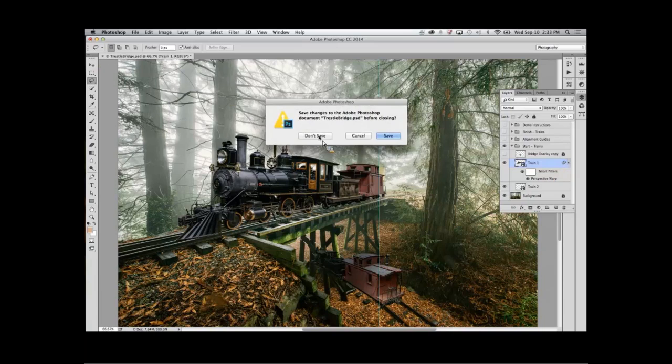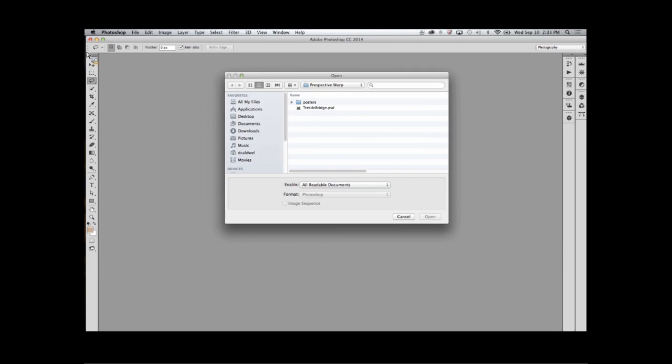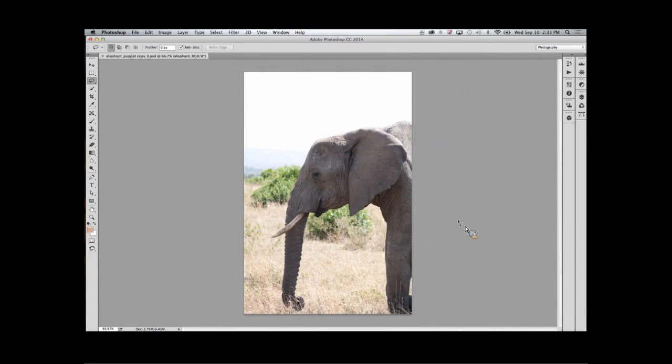I'm going to show you Puppet Warp. And I'm using an example of something you'll probably never use, and I'm looking for a better example. I was online this morning looking at some things. Puppet Warp, I'm sure you guys have seen the news about how models, anybody who is photographed, no one ever ends up in a magazine looking the way they really do. Their necks are lengthened, their legs are lengthened. We have torsos that are completely impossible, that kind of thing. And that's what we can owe to Photoshop. Because Puppet Warp is one of the things that lets you extend legs.